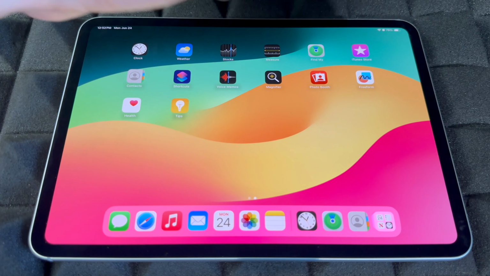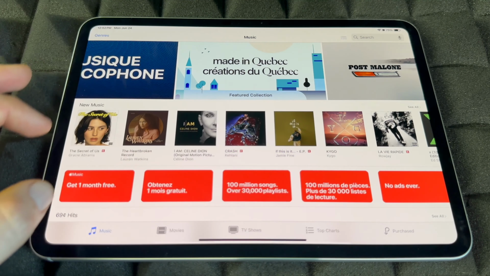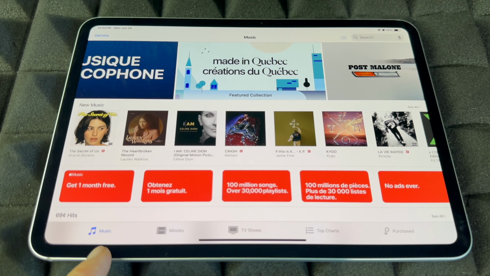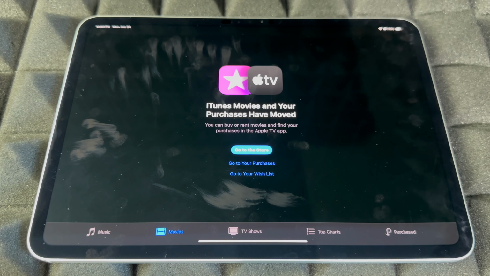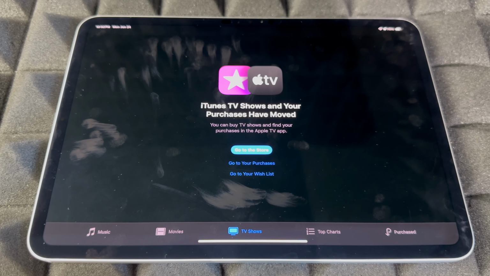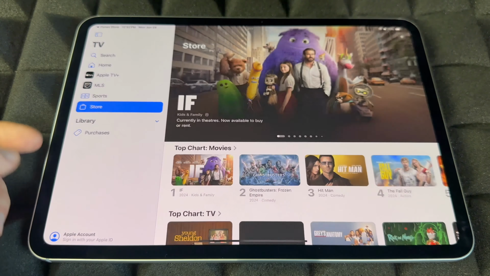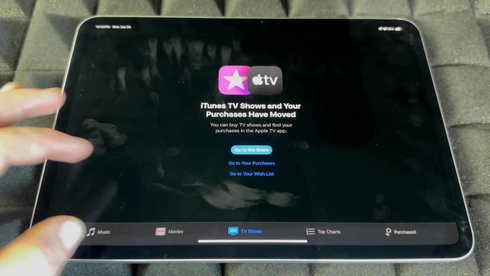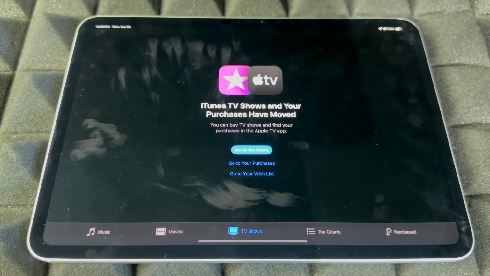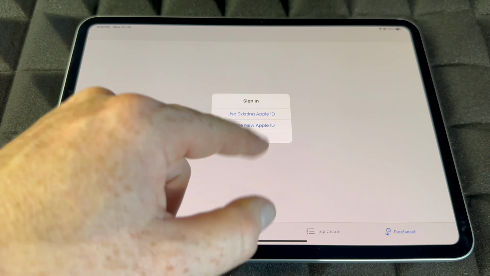Now, if we take a look at your iTunes store, this is where all the good stuff happens. So you guys are gonna buy any music or listen to any music, there you go. Same goes with movies, all right? And you guys can go to TV shows as well. So this will give you the option to go to store. It's gonna direct you here so you guys can buy this. But it's very important to go here, and that's because it's going to give you this option for purchases where you guys can look at all your purchases. Again, you have to be signed in.